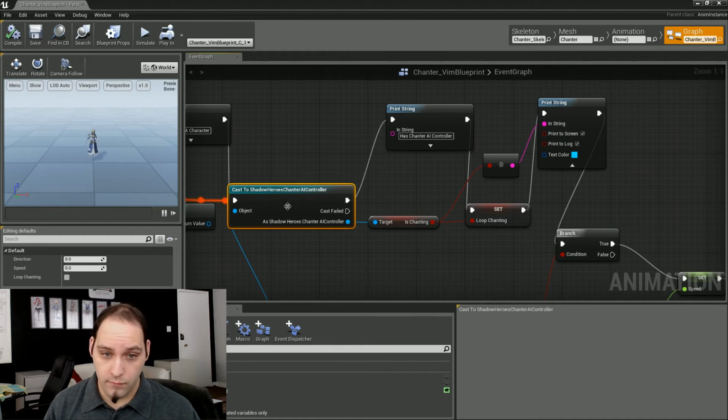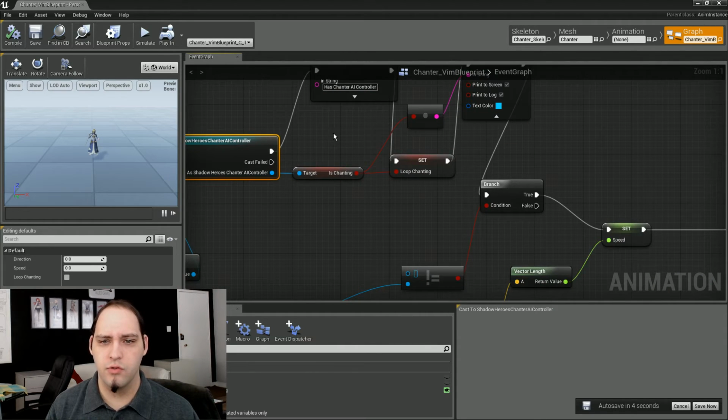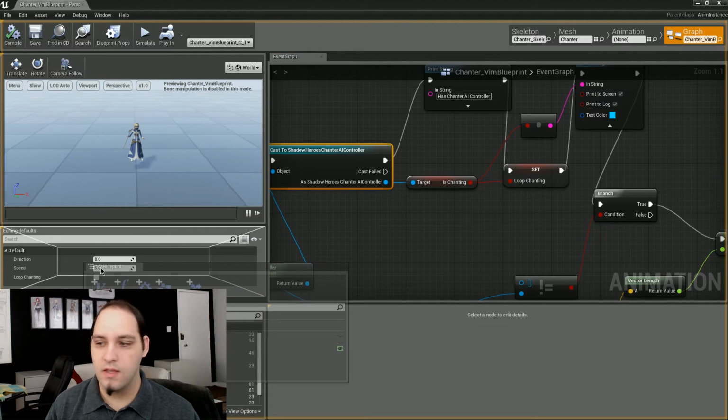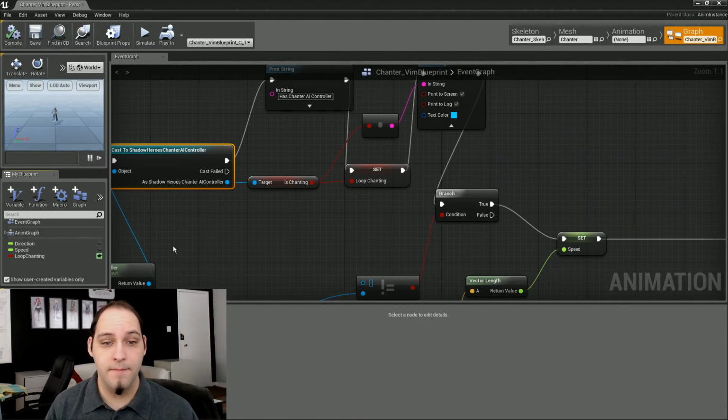So when we're in the game, it's going to cast it to be a Chanter's AI controller. You can ignore the print string there, just for debugging, but it checks to see if the unit is chanting. If it is, set the loop chanting variable, which you'd be able to see now down here. Can I probably move this? So you see down here there's a loop chanting. There's our variables. Makes things a lot easier to see.